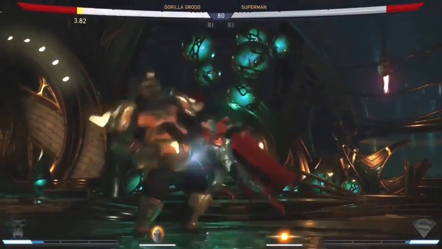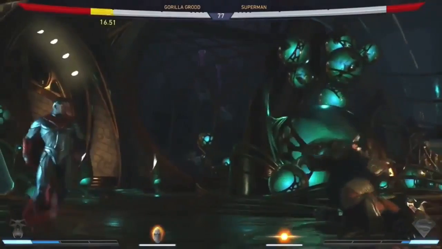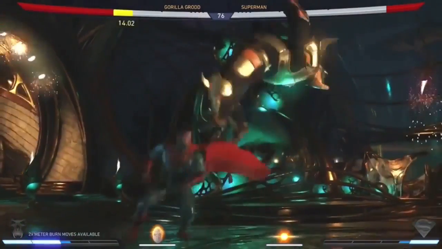I also noticed that the OTG is back, the one where you jump and then Superman launches down and hits your opponent on the ground. That actually could bump your opponent off the ground. It's called OTG, to continue your combo, or not continue your combo, to pretty much reset them.